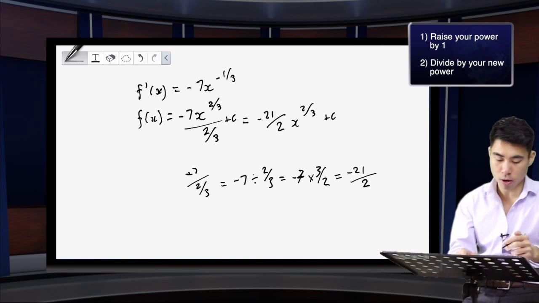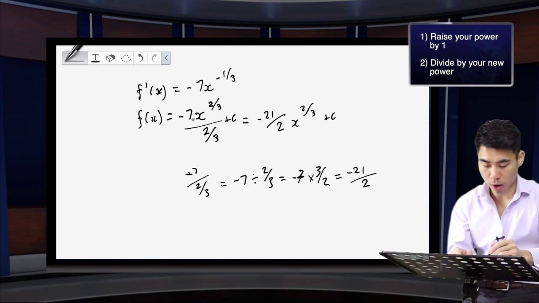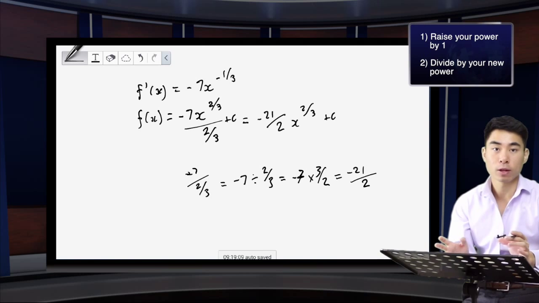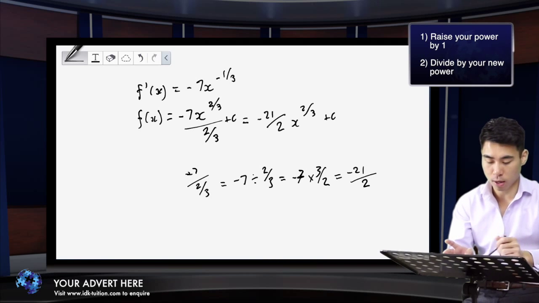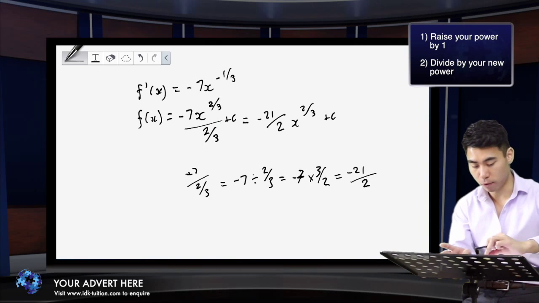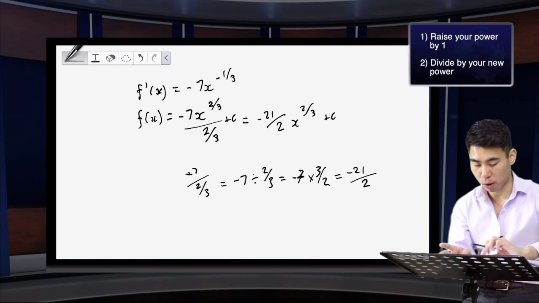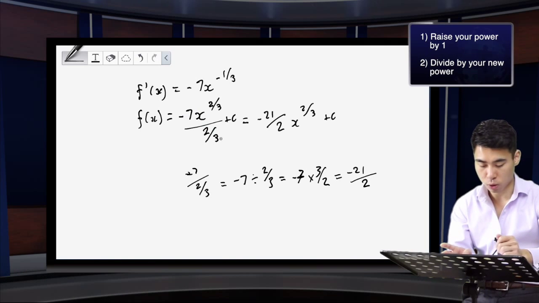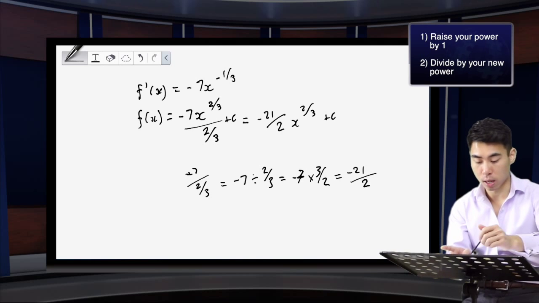over 3. But if you have a look at what I've done here, going from here to here, one thing you can do is just memorize the fact that if I have a single number on the top and a fraction on the bottom, all I'm going to do is flip this over and then multiply the top. So multiplying this one by this one gives me minus 21, and then that 2 stays on the bottom. So all I'm doing is multiplying whatever's on the top of a fraction by the denominator of the fraction on the underneath there.